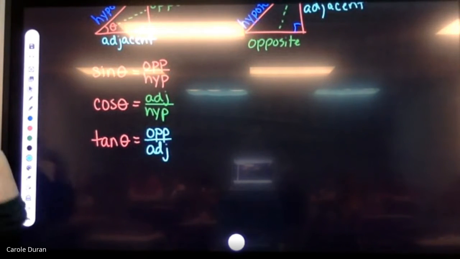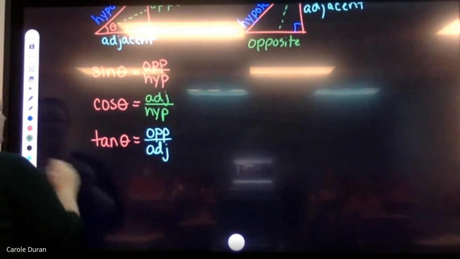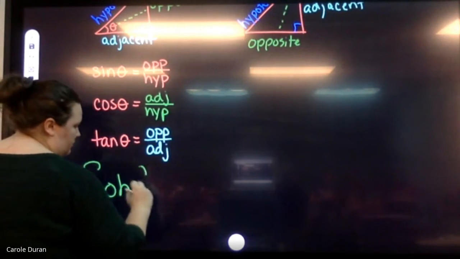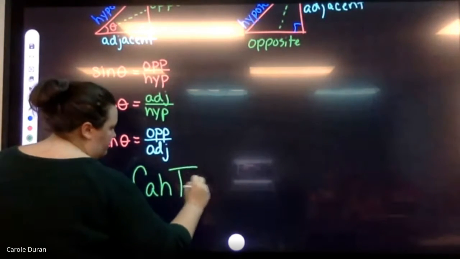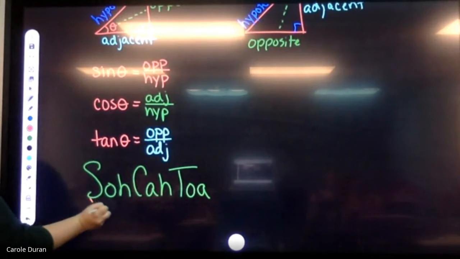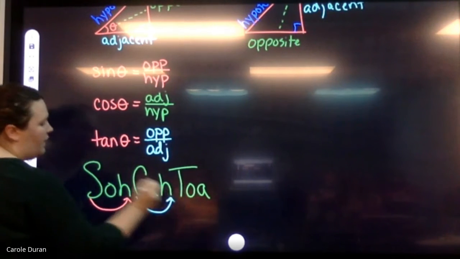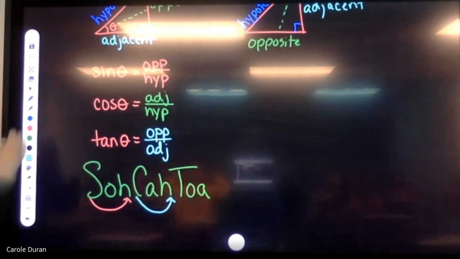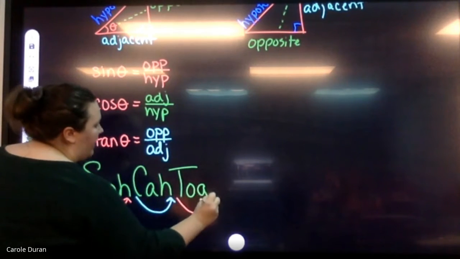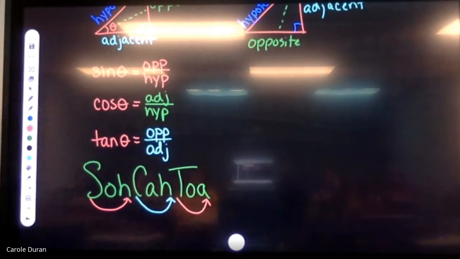If you ever can't remember those main three trig functions and which sides they correlate to, they do have the fun saying SOHCAHTOA. Which breaks it down. So sine is O over H, which is opposite over hypotenuse. Cosine is A over H, which is adjacent over hypotenuse. And tangent is O over A, which is opposite over adjacent. So that's another good way to remember that. I called these the main three trig functions because there are three others that we're also going to start dealing with here in trigonometry.